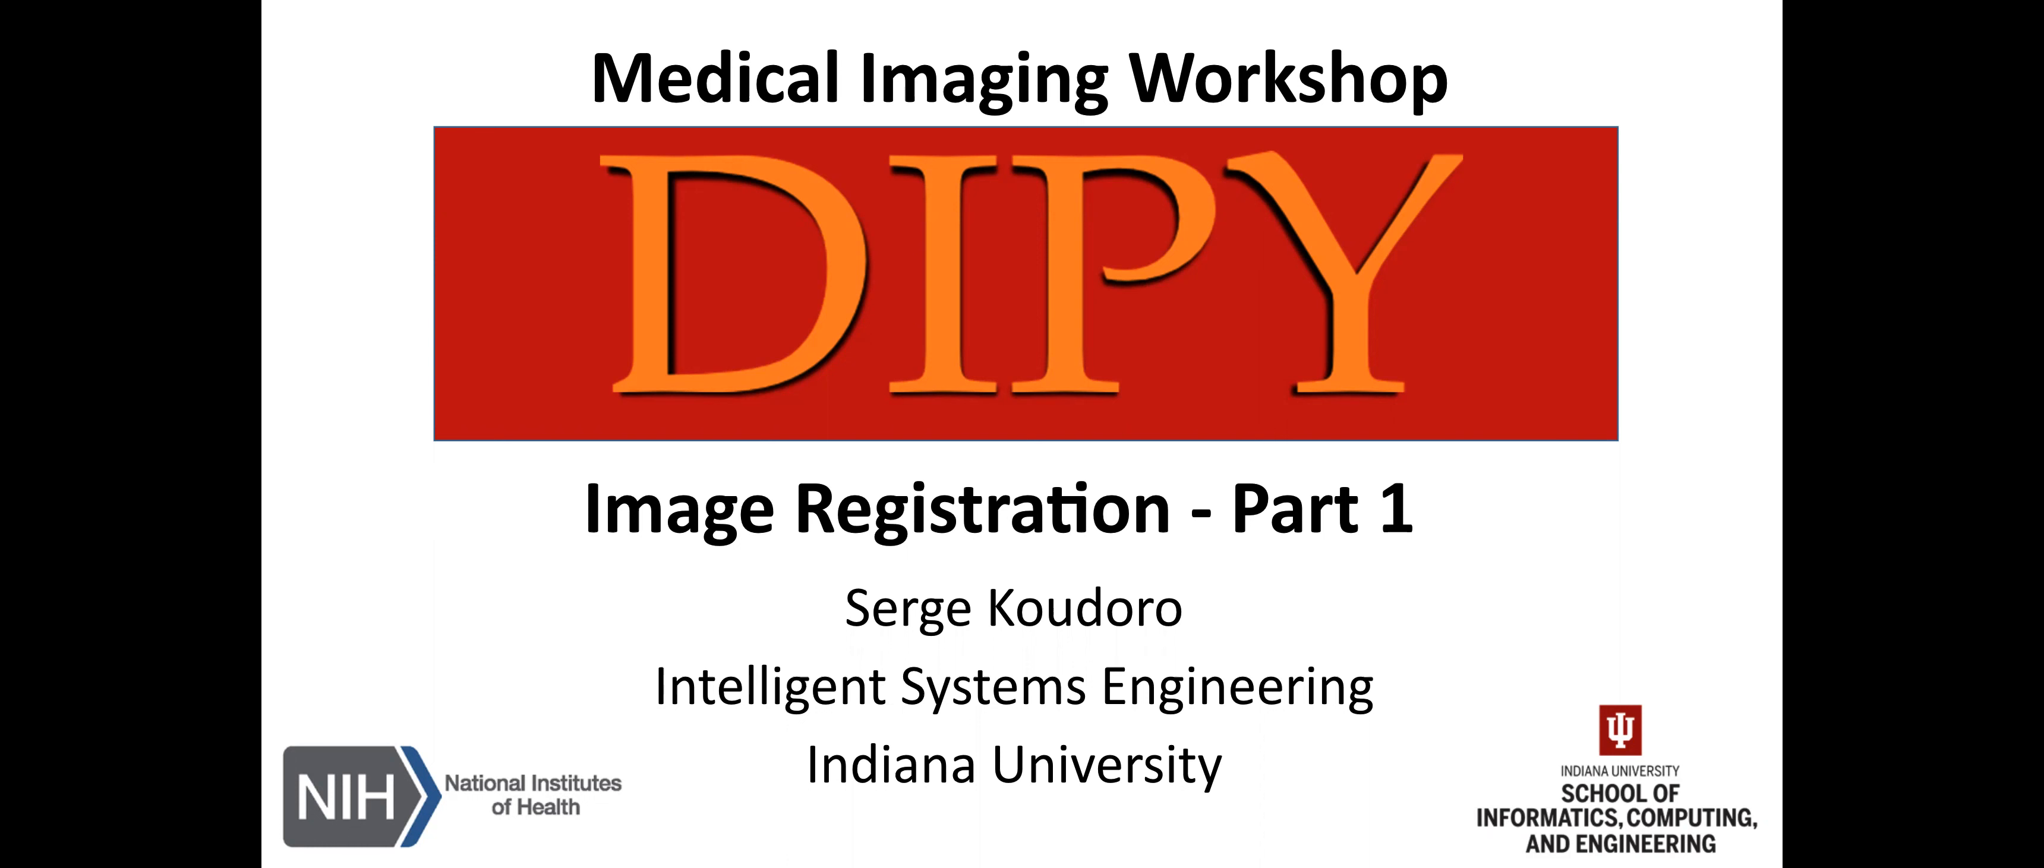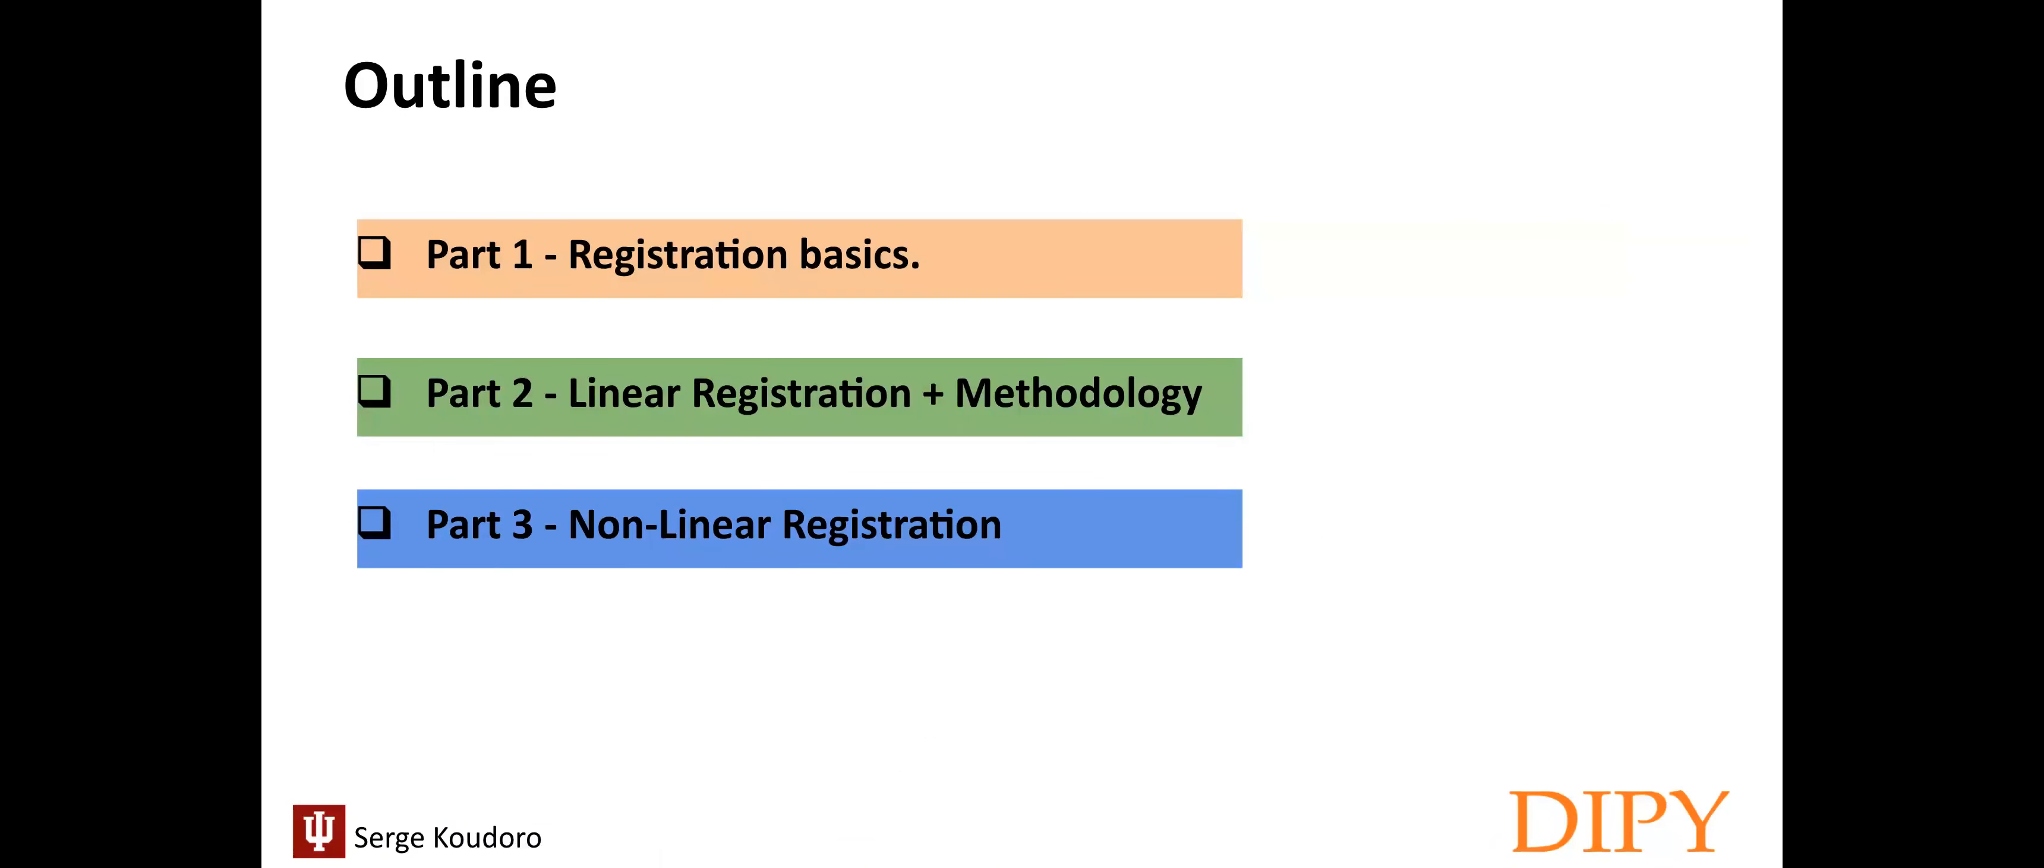This session will be split in three parts. The first video, part one, we will look at the basic concepts of image registration, what are the medical acquisition issues and how image registration can solve those problems. In video two, it will be dedicated to image registration methodology and affine registration. From transformation to optimizer and including metrics, we will decompose every step of the registration process and see how we can use it with DIPY. In part three, we will review some advanced transformation models and specifically the different deformable registration models.